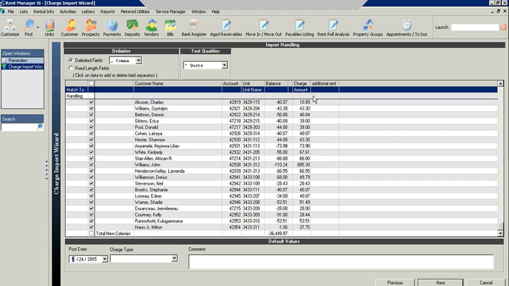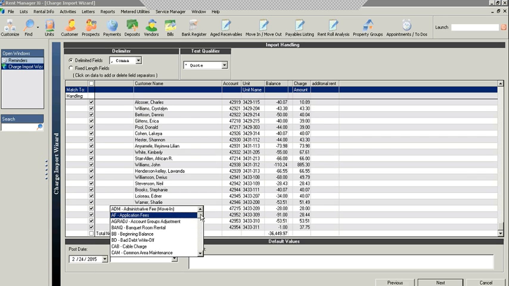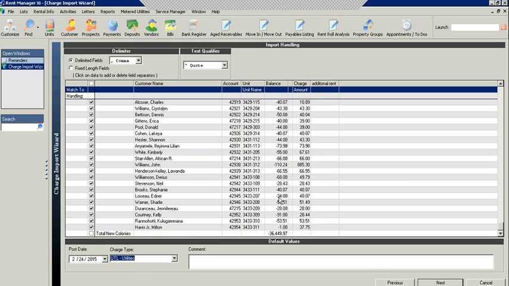Or if you know you need to do a max amount of charge types, you can click here and just know, hey, this is a utility charge. I'm going to make this a utility charge, and it'll make all of these a utility charge. However, if you had a bunch of different types of charges, you could make a column with a charge type and enter in the charge type as long as it matches in Rent Manager, and you could upload multiple at one time. I personally don't like doing that. I'd rather do separate charges. It's a little bit easier and you can keep track of it better.